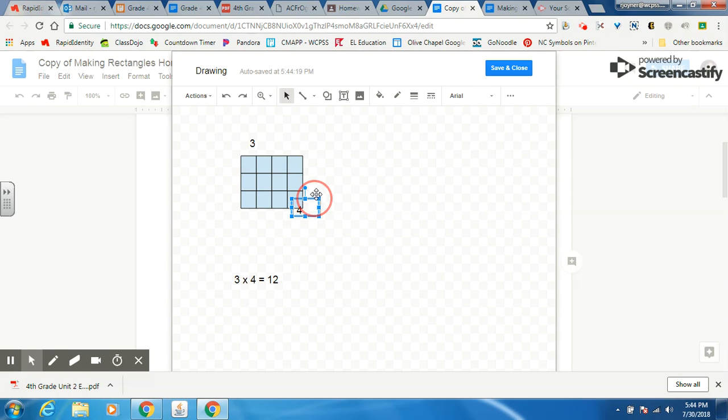I'm going to move my text box over a little bit. And now this is actually 3, and this is actually 4. Now my equation is very similar, but I am going to actually change the factors to 4 times 3. My product is still 12, but I'm going to change the order of the factors.